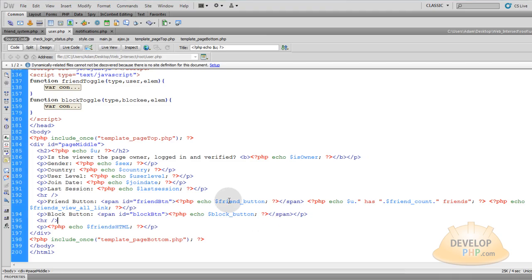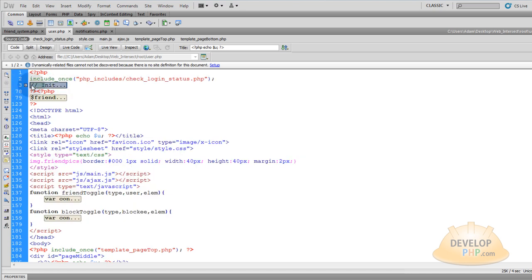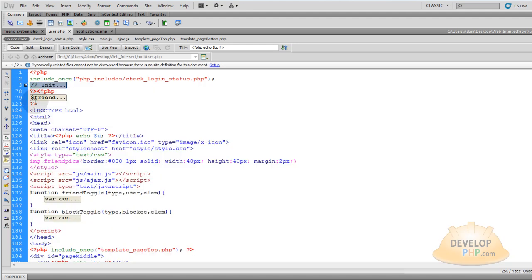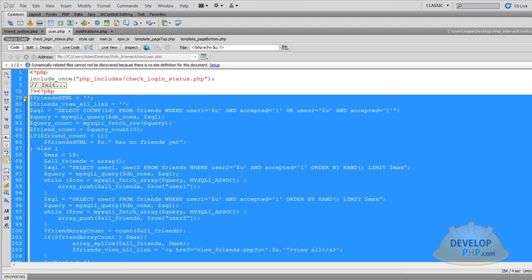Okay, so that covers the new little HTML that we're echoing out here. Now the friends list, I'll show you how that is created, and the friends count as well. You know how this variable is created because we've been working with that variable since the beginning to echo the username who that profile belongs to. So you need to see how friend count is derived, and the friends HTML. Now this code that's collapsed here is the code that you already are familiar with, that's already in your user.php. But now here is the new code that you're going to be adding to yours, or really you can just take my whole user.php updated file and run it on your system.